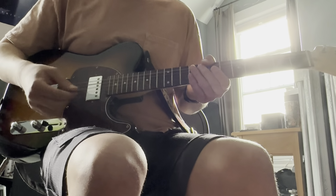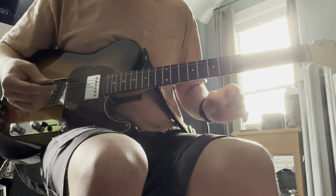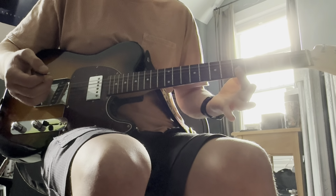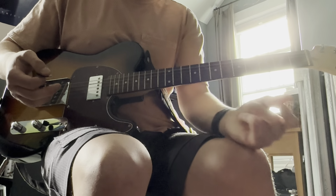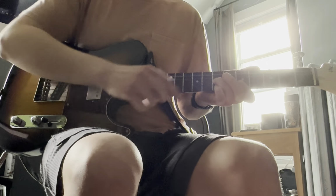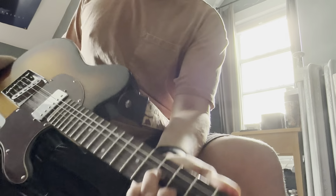It's almost like you're fretting a minor chord, like if you were barring it in the A shape. Your index finger is going to be on the E and B strings at the fifth fret, and then your middle ring finger is going to be on the G string at the seventh fret, and you're going to hammer onto the sixth fret on the B with your middle finger. See how that is kind of like a minor chord.